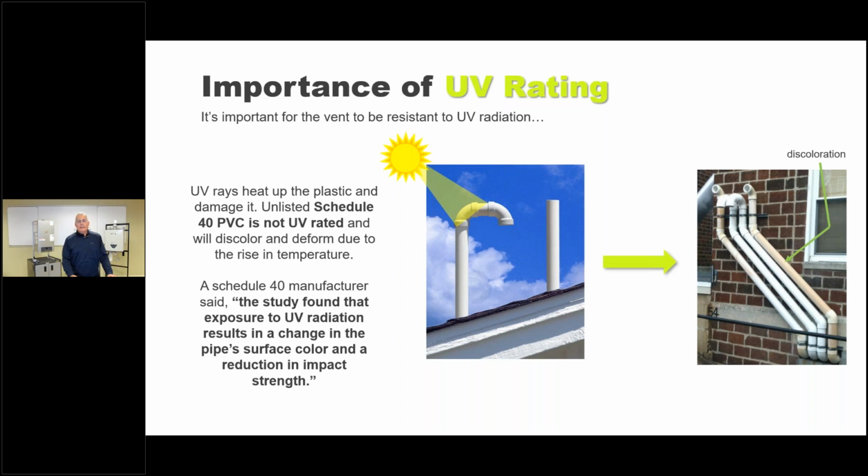Yes, yeah, I'm going to show that in a couple of slides. But since it weighs less, the amount of supports, based on distance, will be less. It's lighter. You're going to need 3/8 threaded rod. We want to use the C-clamp type of supports. And you'll see that in another slide or two. We'll show you that. Sure. What else you got?